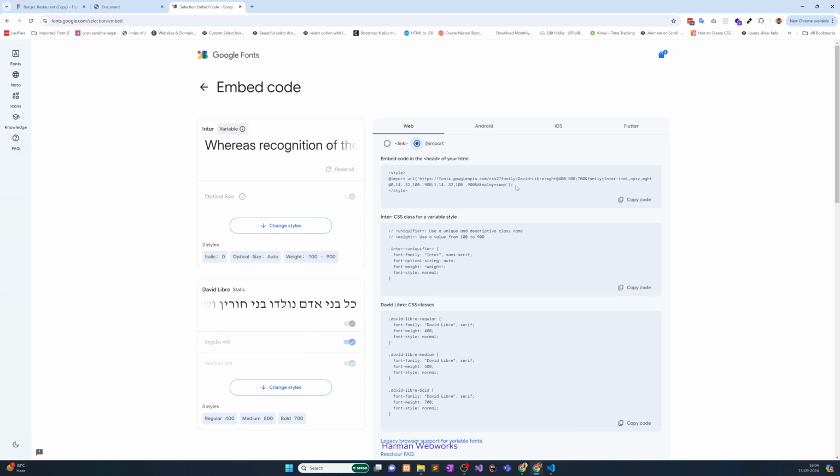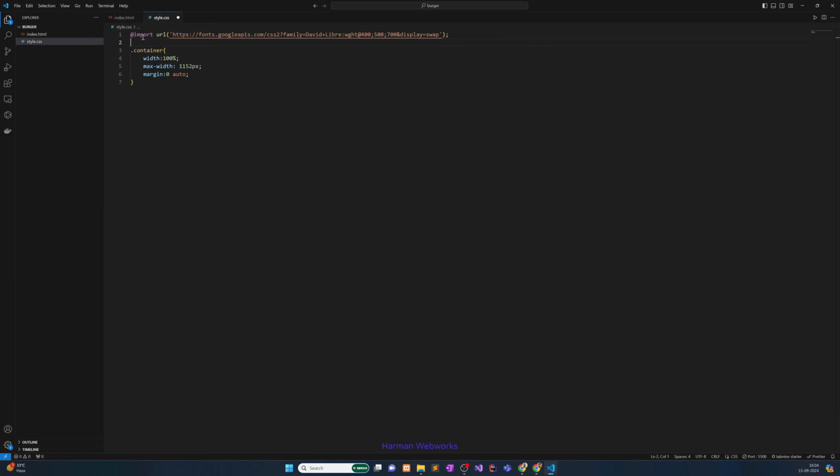We can import both fonts simultaneously. We will replace our code with this one. So both David Libre and Inter fonts are added. So let's start.